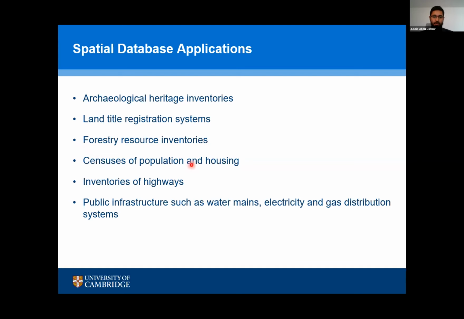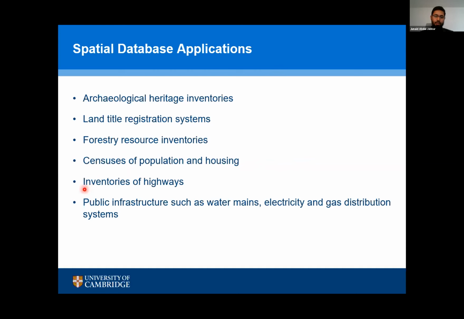In the case of census and population and housing, we know that our census is divided into different blocks that are divisions of towns and cities, so that we can aggregate our population information according to those boundaries. So in this type of application, we can have these large town blocks and census blocks available as polygons, and the housing information can be stored as point geometries to deal with and provide services for this application.